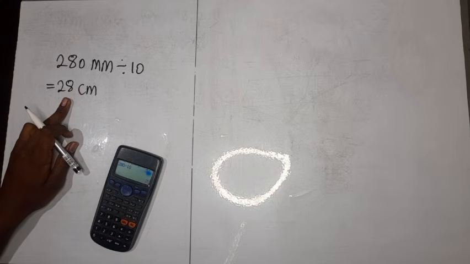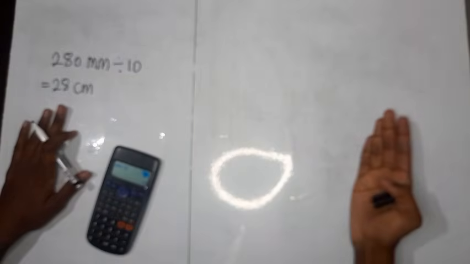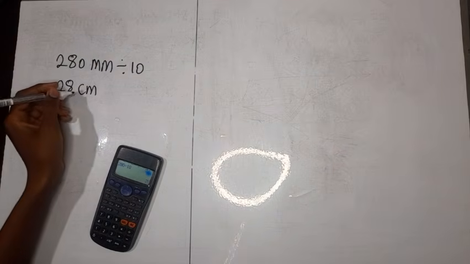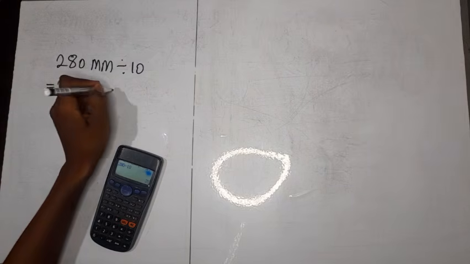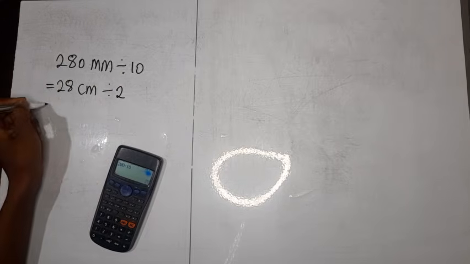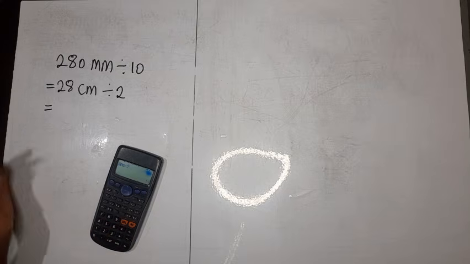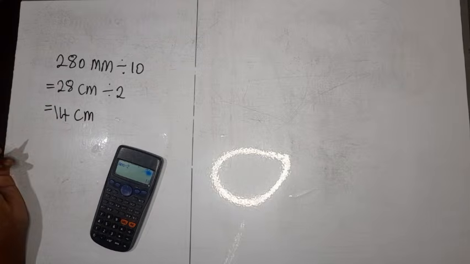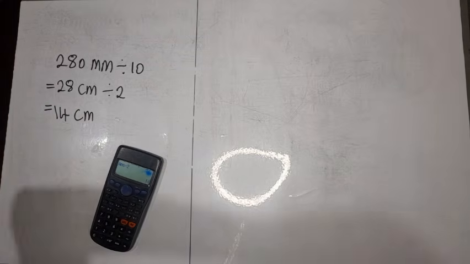So we can just calculate the radius on the spot so that we don't have to do it in the formula right there, like we did in the previous example. So we're just going to take the diameter of the baking pan, which is 28 centimeters, and divide it by 2 in order to get the radius. So 28 divided by 2 gives us 14. So that means that the radius of the baking pan equals 14 centimeters.